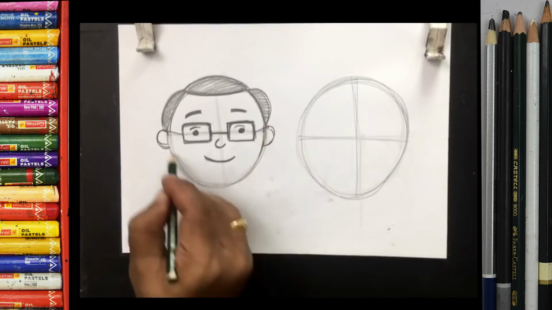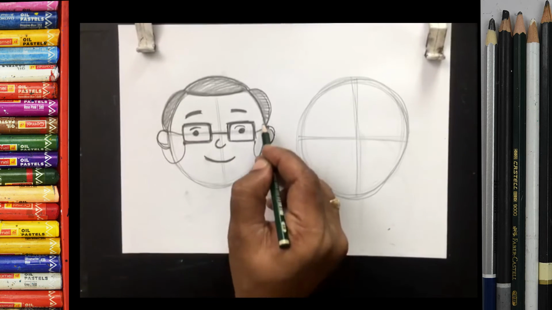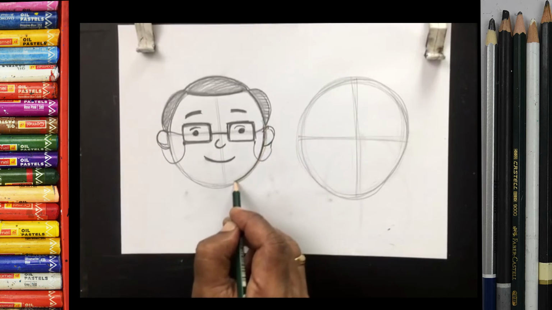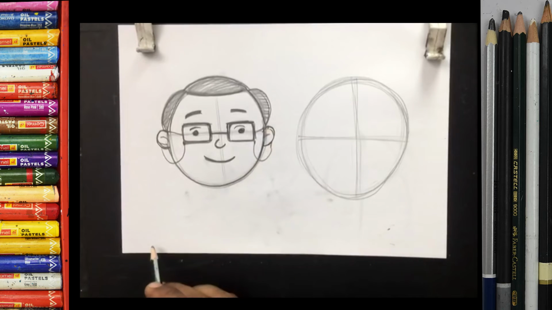You can make something here like this, so that the glasses do not fall down, that's why you can use this thing. Finish, sir. Okay.